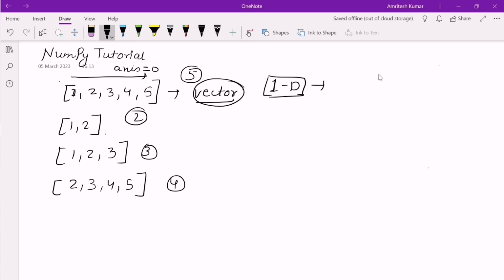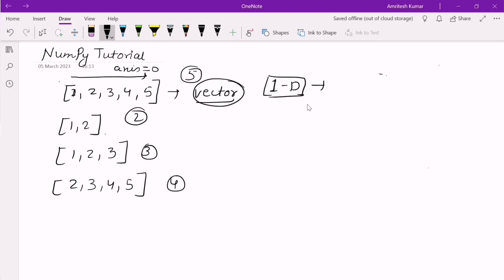Okay, that is this direction. But if you are just using simple numbers, these simple numbers are scalars because they do not have any direction. Okay, they are not moving into any direction. So this is an example of a zero dimensional array, you can say, just a simple number. But we do not do that because an array is basically a collection, but you can say a simple number is a scalar.